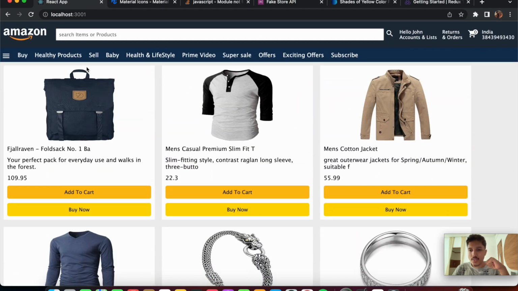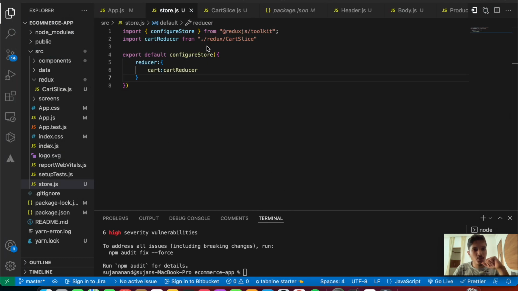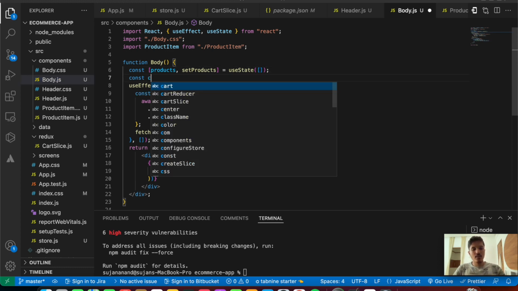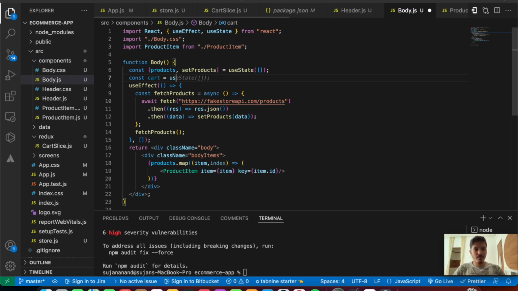So now what we're going to do is firstly check our cart value. For that, let's come back to our body part. Over here where we have our components, let's go into body. First let's try to access our cart. So const cart equals to, we'll be making use of the useSelector hook to access our cart.